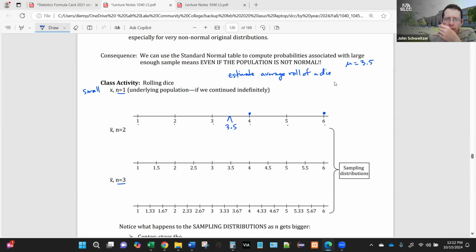And as you're doing that, let me just again remind you what we're doing. We're taking a sample of size 1. So when I roll my die 1 time, my first X bar is 6 divided by 1. It's 6, right? So that was my first X bar. Then my second X bar, I got a 4. So I add up all my numbers. It's just 4. Divide by the sample size 1, and I get 4, right? So those are my 2 X bars. And they're allowing us to start to estimate what the average roll is, right? We know it's 3.5, but that's where we're headed.